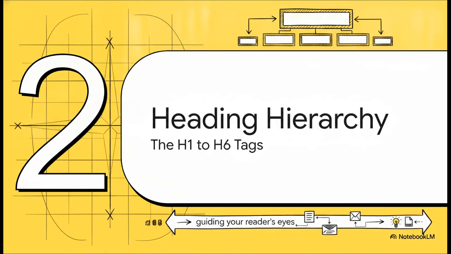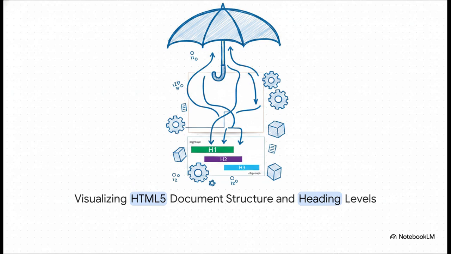Moving right along to Section 2, mastering heading hierarchy with the H1 to H6 tags. These headings basically act as the titles and subtitles of your web page, creating a clean outline. Your H1 acts as the overarching umbrella for the page. Nested cleanly underneath that, you have an H2. Beneath that, an H3. It's exactly like writing a formal outline for an essay back in school. You have your main topic, your areas of discussion beneath that, and then your further subtopics.